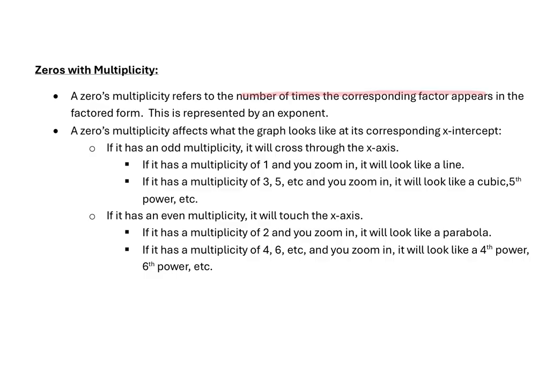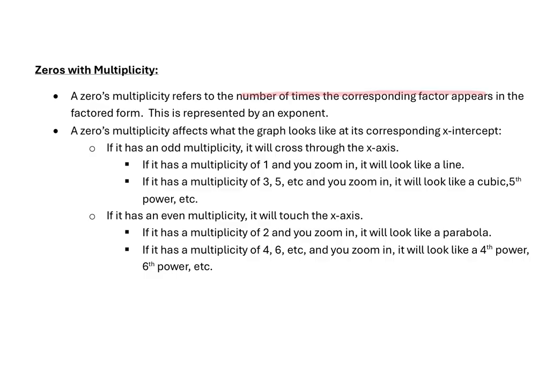If you think back to our quadratics, remember that we had factors that, we could have x plus 1 and x minus 3. We could have things that didn't factor entirely and didn't have any x-intercepts. But we also had a case where, for instance, if we had a factor that repeated like x plus 1 times x plus 1, well, we only had one zero. It came down and it basically just touched the x-axis at that point. And the reason is because it had a multiplicity of 2. And so when we talk about multiplicity, we're going to talk about a couple different things that can happen.